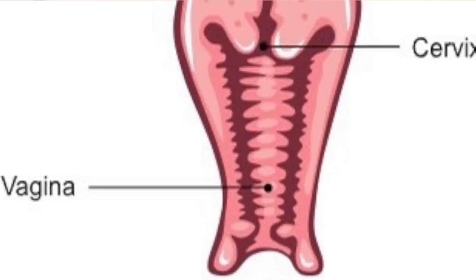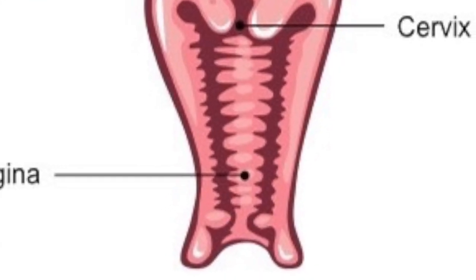Now, this is, let's call it the standard market issue of female internal sex organs. My favorite thing about this picture is how much it looks like an alien. Coming up from the bottom, we start with the vagina. Basic facts of the vagina are these. It is the birth canal, and while we have other options available to us today, it's still the way the majority of humans enter the world.